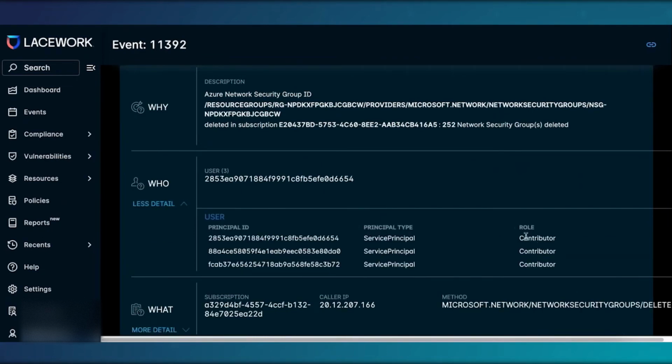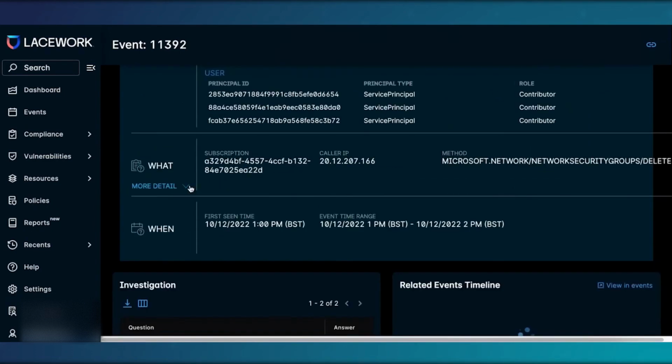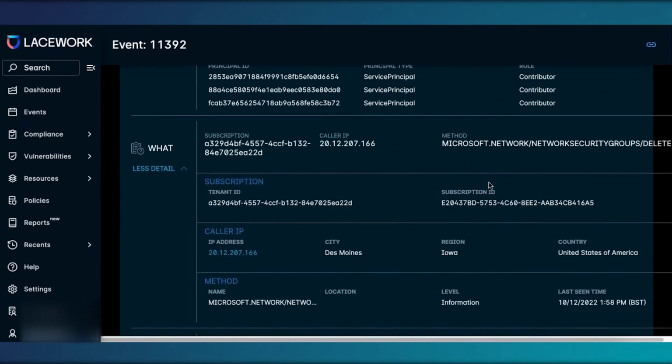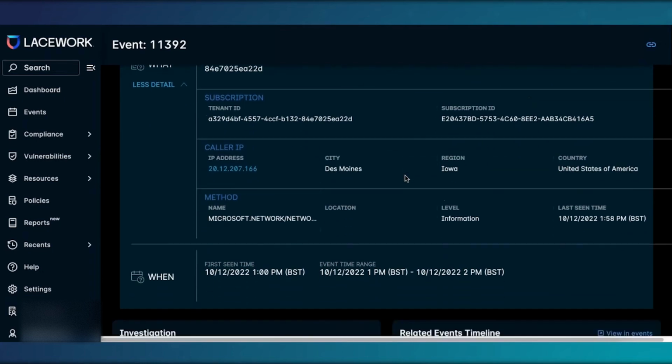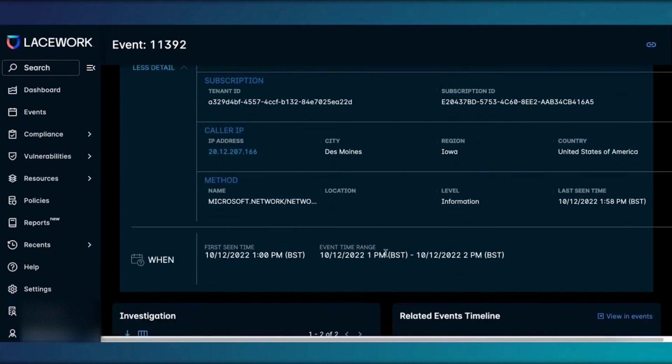We can see their role within this particular tool, but we can see the user is this user that has deleted this group. Then we've got the what. So where is it? What is it? Like, where does it reside? What is going on with it and so on. And so we've got all this information that we could go straight to this particular instance to see what's up with it. And then we've got when it happened here.